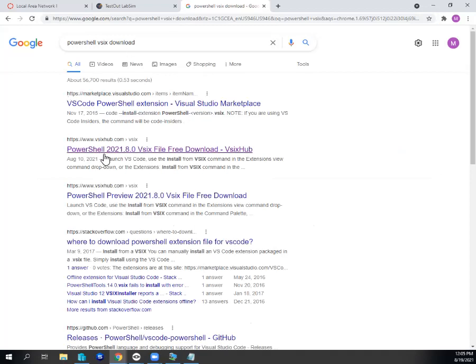And it looks like I've clicked on the second link here, the PowerShell 2021.8 V6 free file download. So yeah, click on that one.